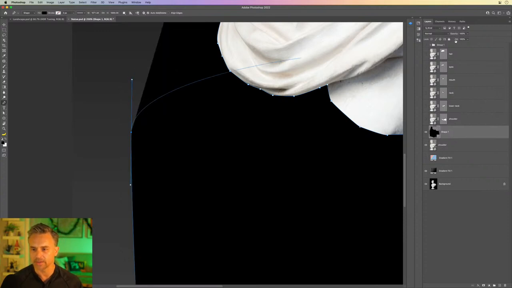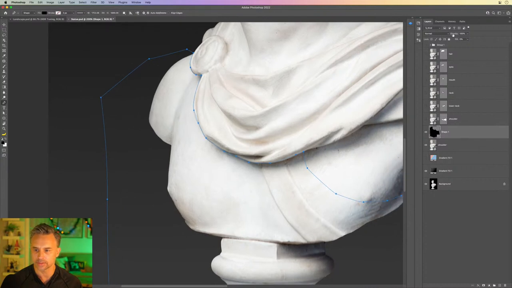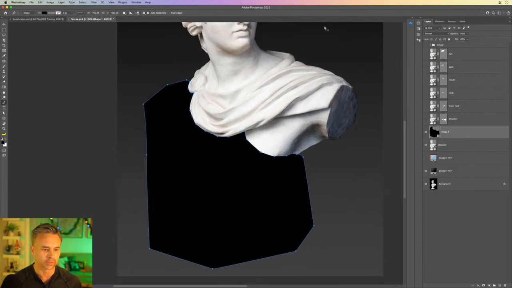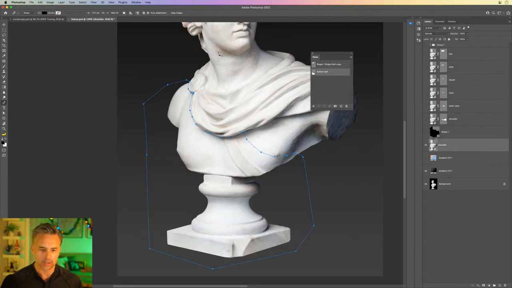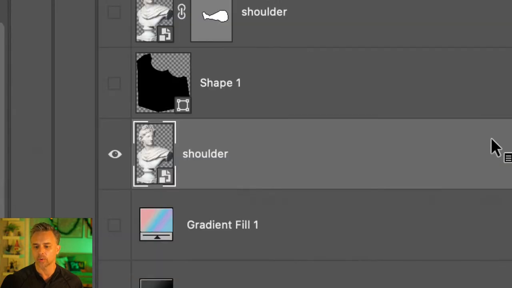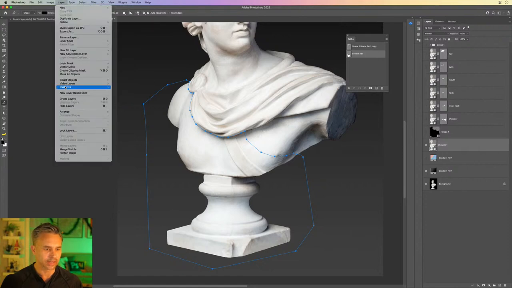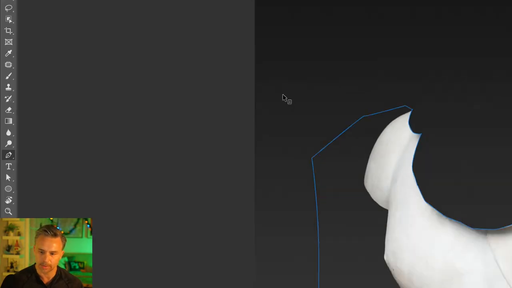And by the way, if you don't want to see all this black, you can take the fill down to zero. Technically, it's a shape layer. Okay, so there's my shape layer. It really doesn't matter. I could have done a path layer, but ultimately I'm going to have this path right here. For this path, what do we want to do? We want to save it and we'll call it bottom half. But with that path selected, I'll go to my layer where I want to add the vector mask, and then I'll go to Layer, Vector Mask, and make a vector mask out of this current path. But boom, there it is.